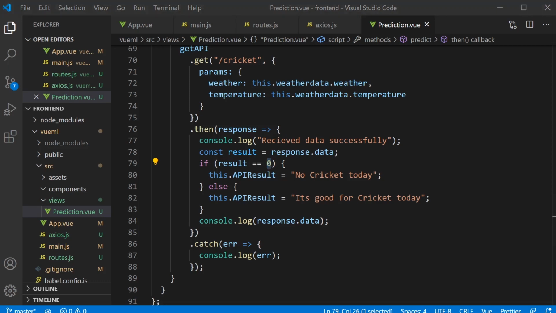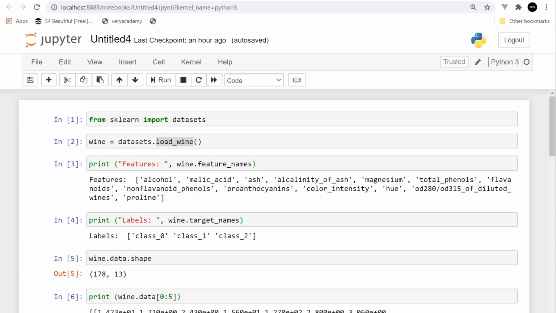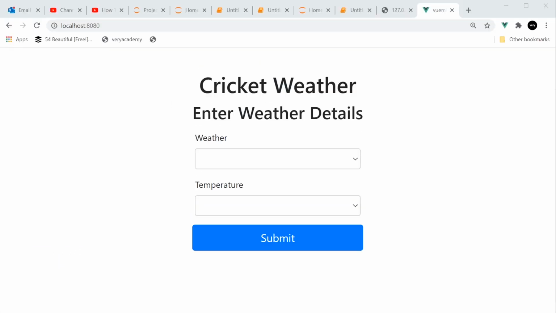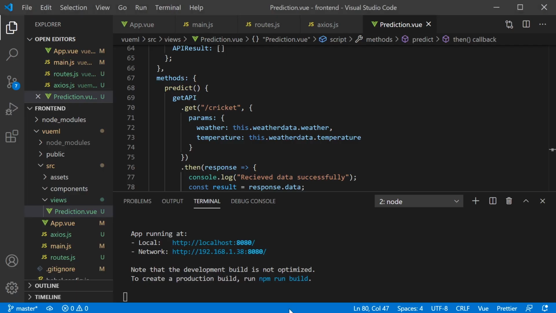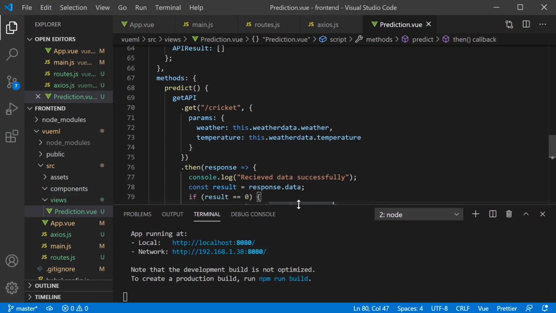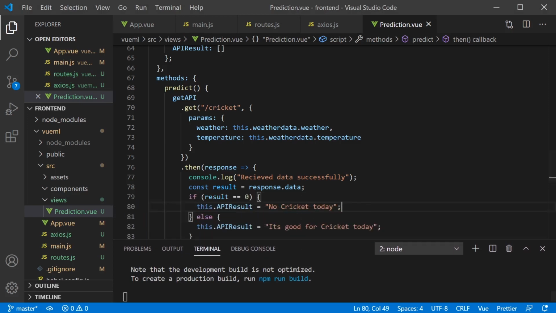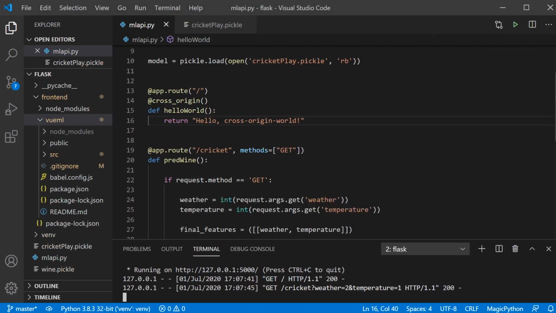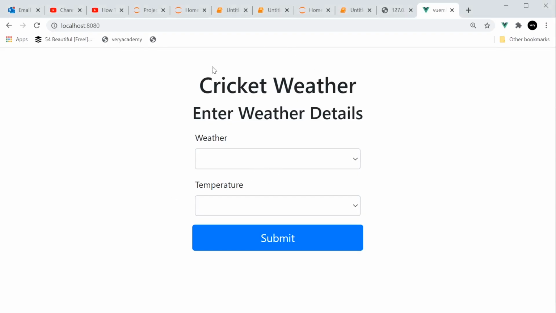So let's now go ahead to our server, if we can find it. There we go. Everything is looking good to go, but let's take a look back into the code and make sure that the server is running. I had a few problems, so I went ahead and checked everything. Something that I forgot to say was that in your Flask application, you need to change the route to /cricket. That's where we're consuming that information, so just make sure that the servers are running. With that in mind, you can now head across to your Vue application.